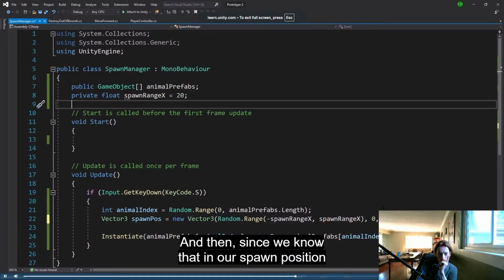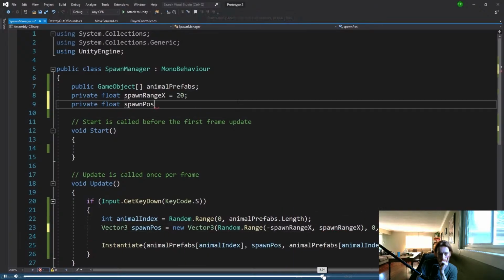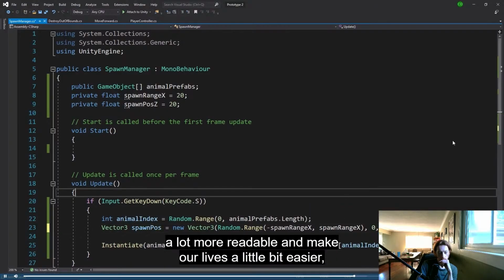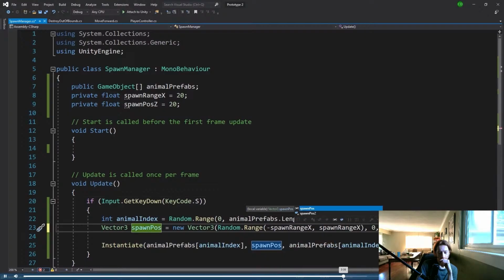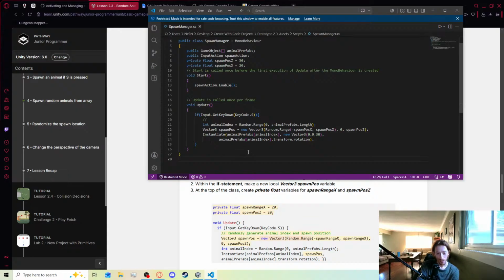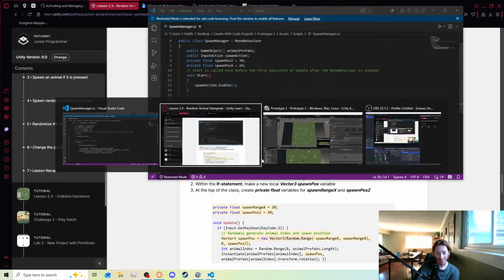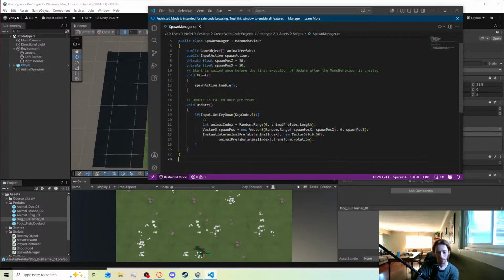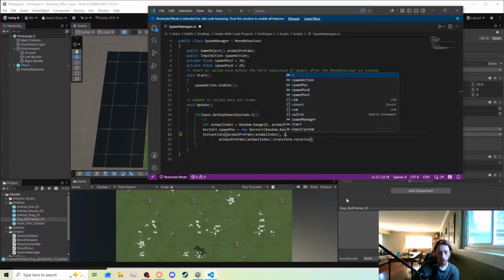And then since we know that in our spawn positions, we'll remove this 20, a lot more readable, and make our lives a little bit easier. Oh, I forgot to change the... It's so dumb. Because it's still spawning new vector 3. So we can take this and just say spawn position.